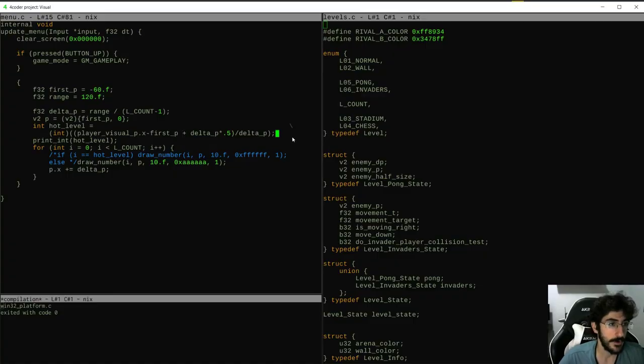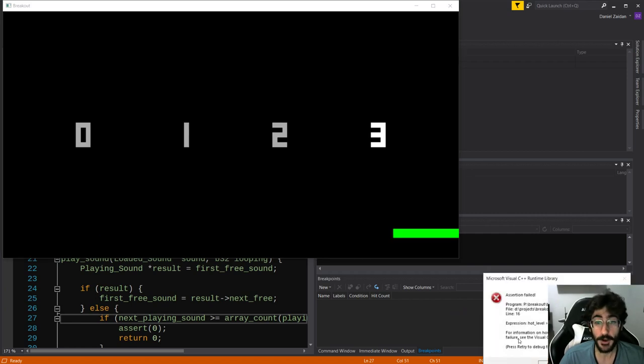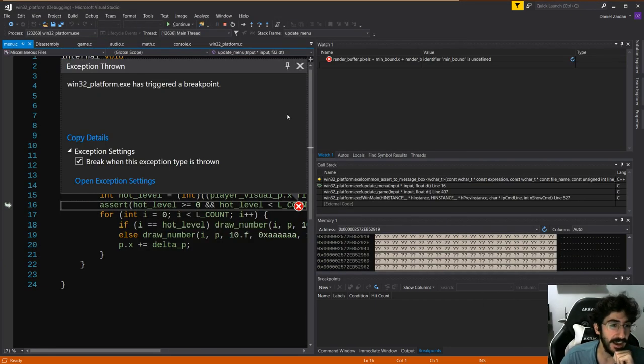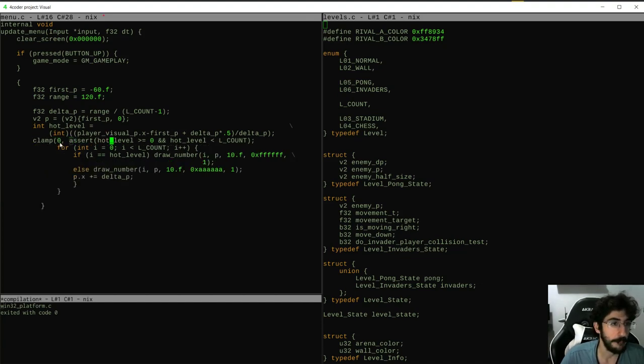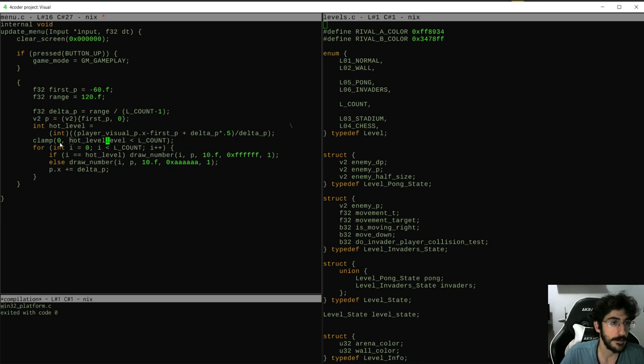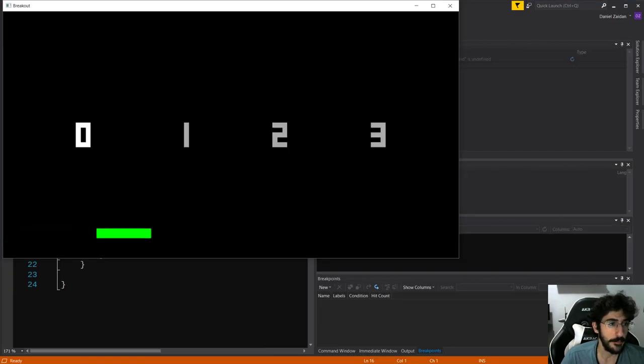And just for our ease of conscience, let's assert that hot level is greater than or equal to zero, and also less than L count. Now we can start selecting stuff. Dude, how cool is that main menu? Oh, crap. I think I'm just going to clamp instead of asserting that. Because there may be some crazy mouse movement that the player can do, and we don't really care, as long as we don't go past.